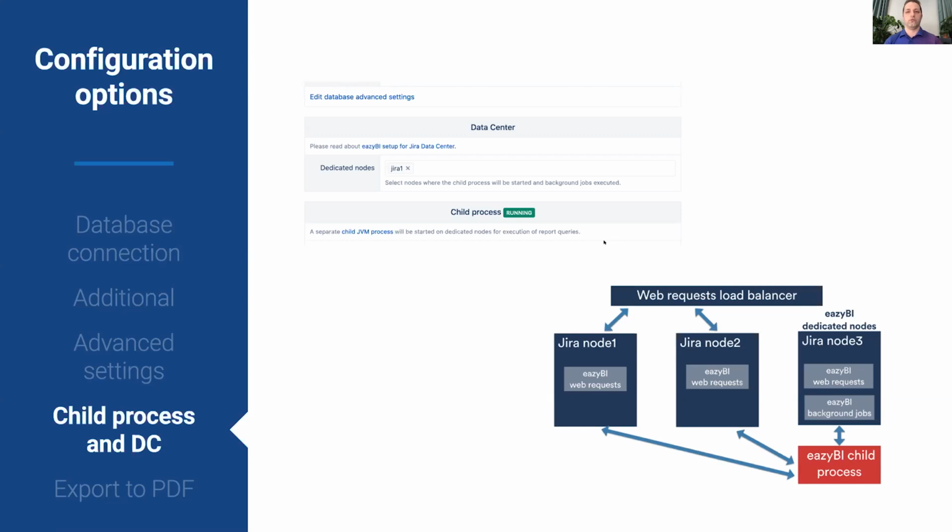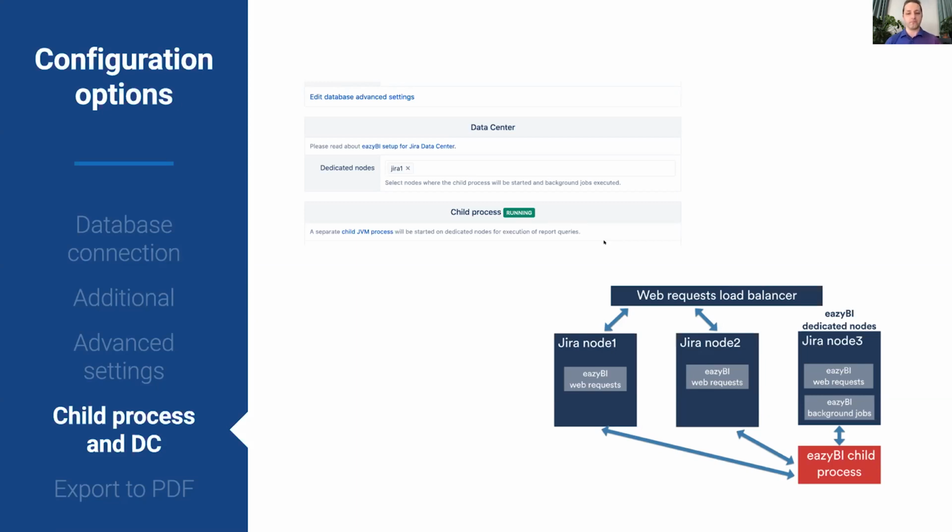Other nodes will be processing eazyBI web requests and then passing those requests further to the eazyBI child process. Therefore, it's critical that your Jira nodes can talk to each other and to the dedicated node on the child process port. Sometimes there is a problem that the port is closed in the firewall, and therefore report execution fails with an error.